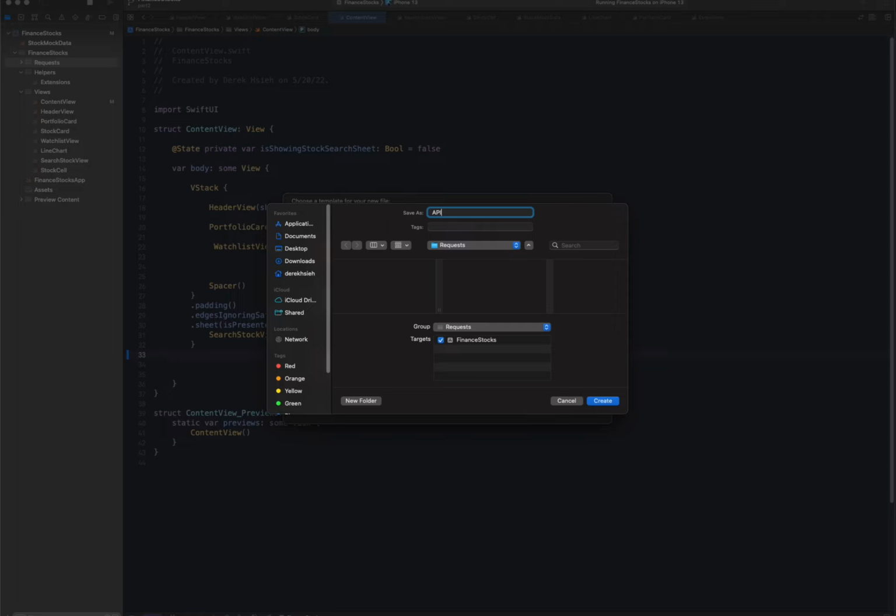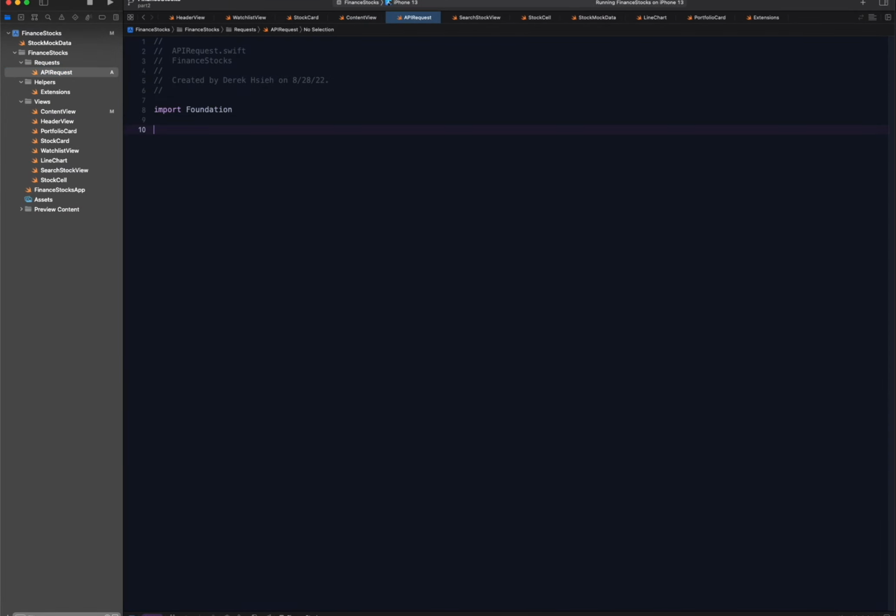So inside the request, let's create a new Swift file called API request. And we want to create a class called API request inside this file. So here we need an instance variable. This static let instance just says that the object we're creating from the class is going to be the same exact object in every file whenever we call this instance.